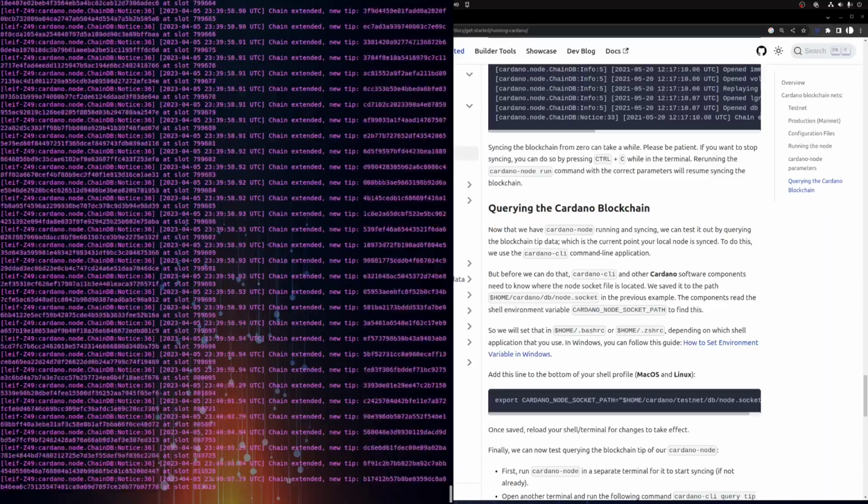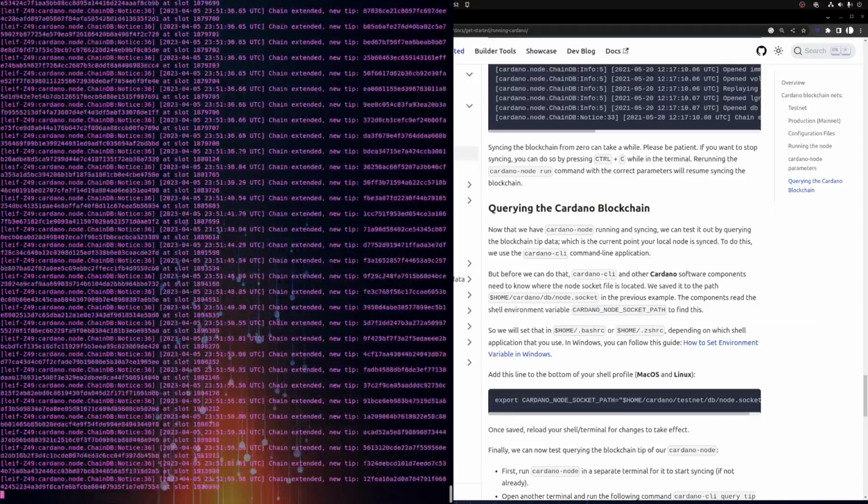So we have the blocks to sync of all those years of the Cardano blockchain running. The longer you go without starting the node, the more difficult it's going to get to sync, but it's not going to be the end of the world, because you just have to wait longer. So just be patient with this. It literally took me three days. I'm going to skip to the point when we finished syncing.